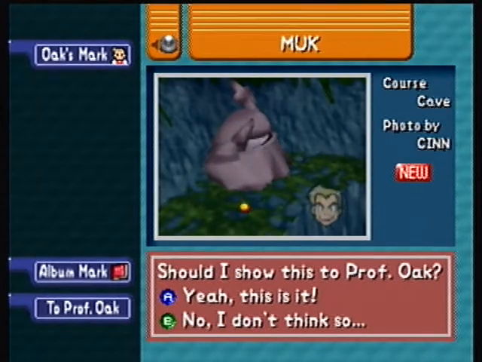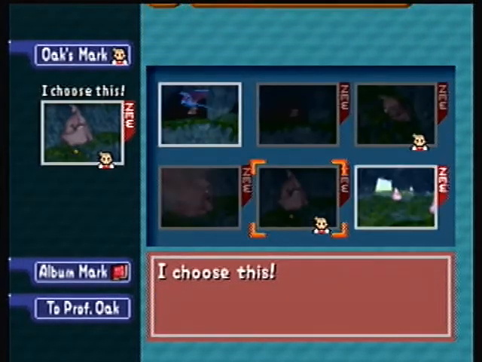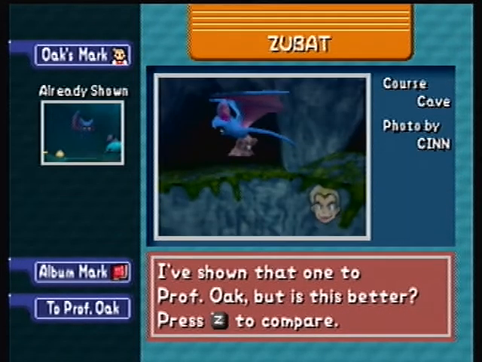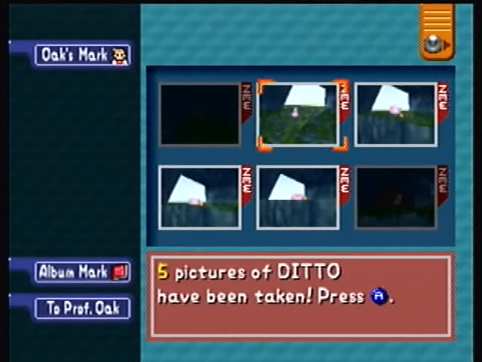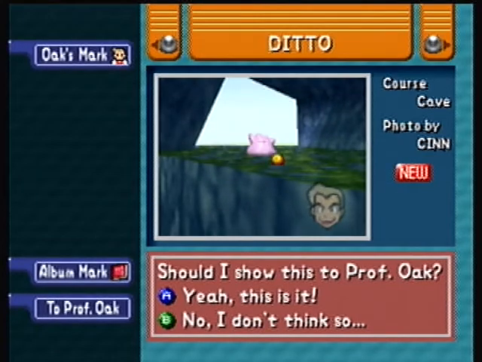I sort of like that one. They're like, oh no, my eye! I will take that one. What does it matter? Oh, that's actually a pretty good picture of Zubat. Let's take that. See what happens. Need a picture of Ditto. Yeah, sure.